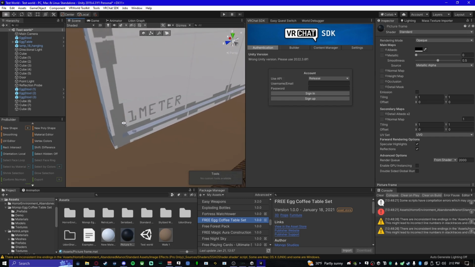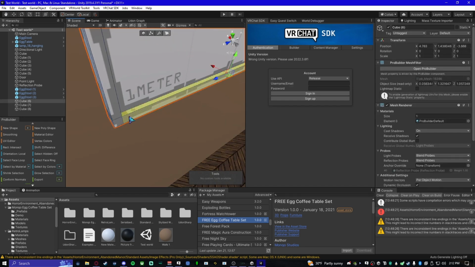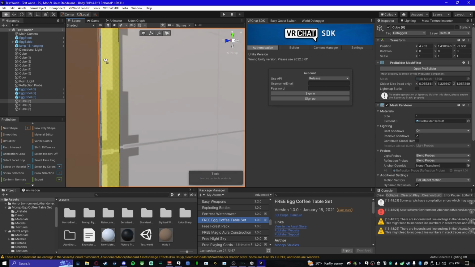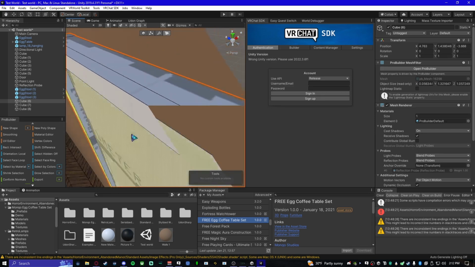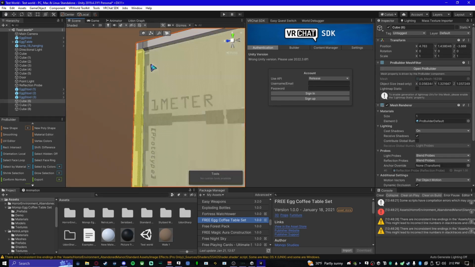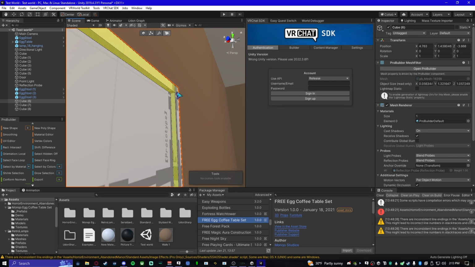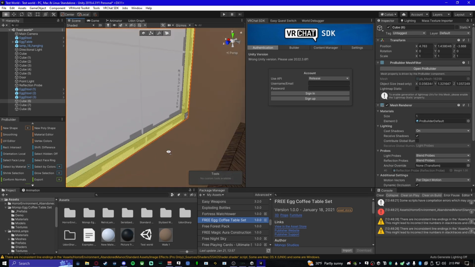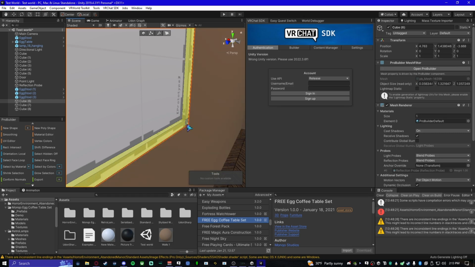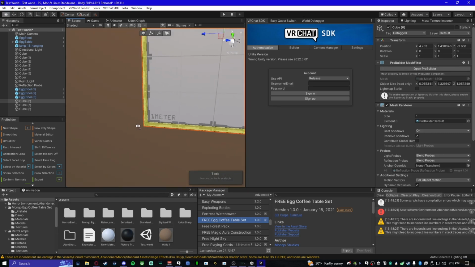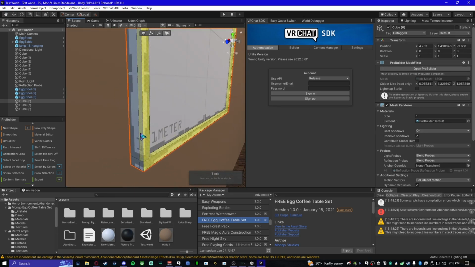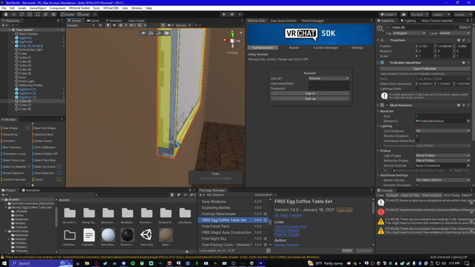So let's go up here and select the faces that we want to get materialized or shaded. Also make sure your outsides are selected as well, including the part where you extruded.